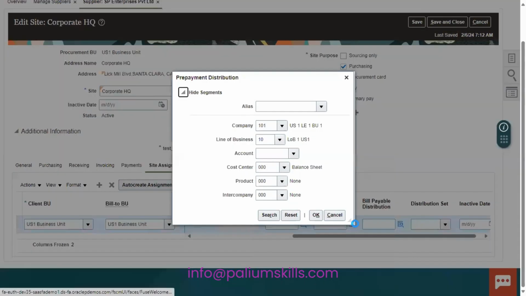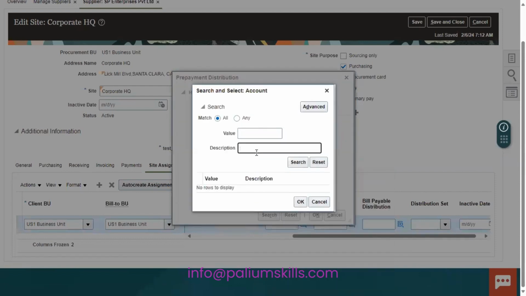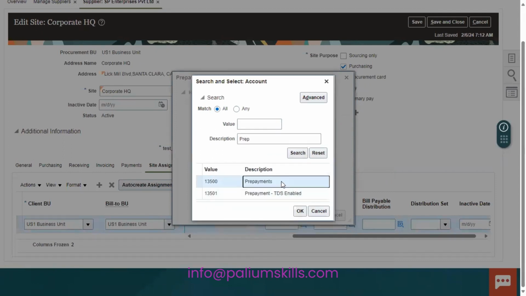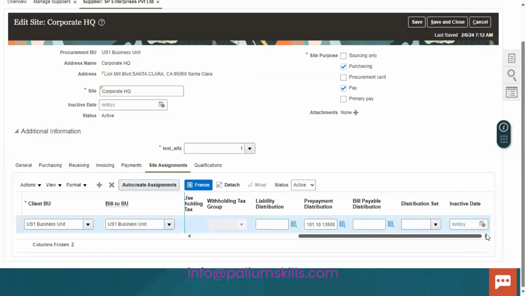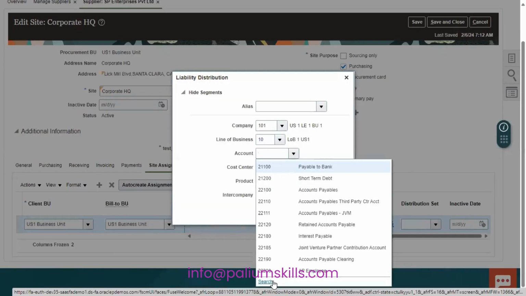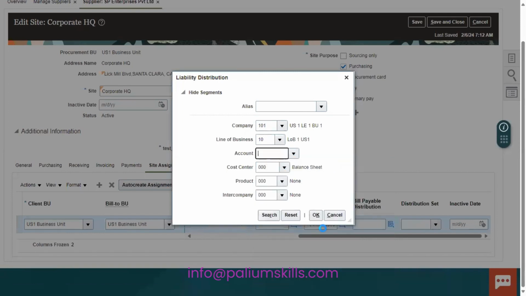Like this is prepayment. So you will get an account for prepayment and everything will be put under that. Okay, so prepayments. If you want to link any distribution set, you can do that. This is inactive after, in case you want to change it. I'm just using one account for now.